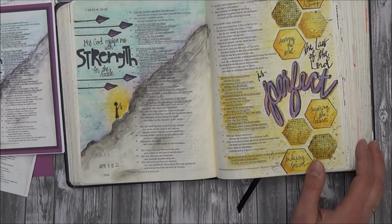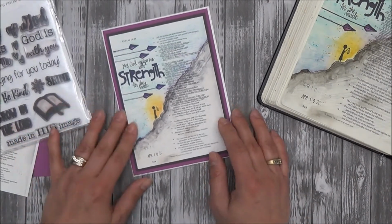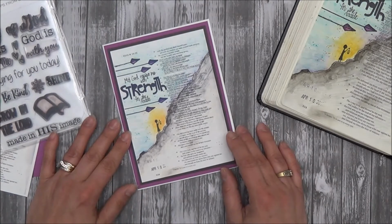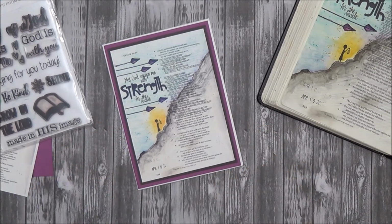So that is my project to share with you today. Use that Bible journaling that you do. Look through your pages and see if any of these would be great for a card, and it's a really easy, inexpensive way to make a card and let a friend know that you are spending some time in prayer with them.